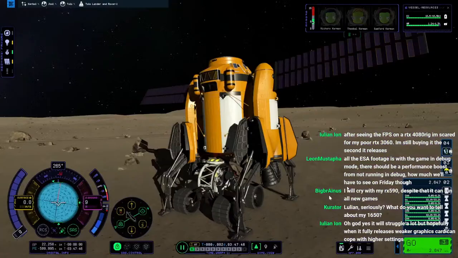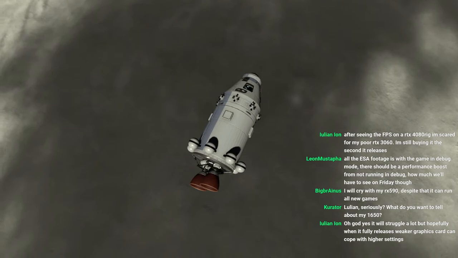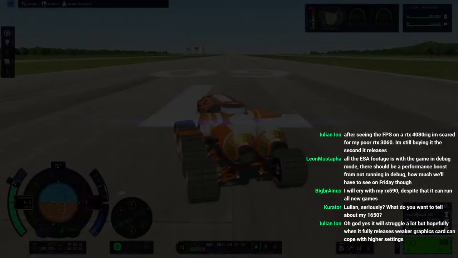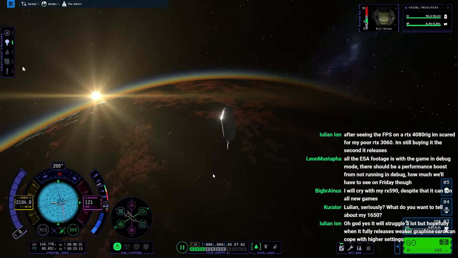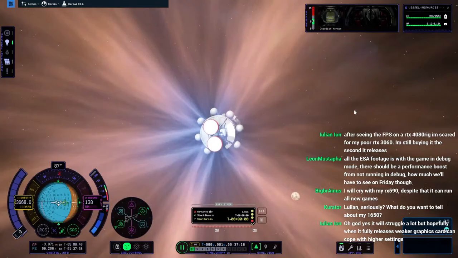I don't know how you are, but this buggy, to be honest, is a very nice one. But I will show you one more thing, because of course those footages are changing as they were cut. And this is as well a landing attempt by another person, and it's from the preview event. Of course, let's go. So this rover was never tested, and it's very short footage, as you can see. As well, let's just try maybe KSP1 to KSP2. Yes, we know this is it. So the plume, very nice. We all will love this in the new game.